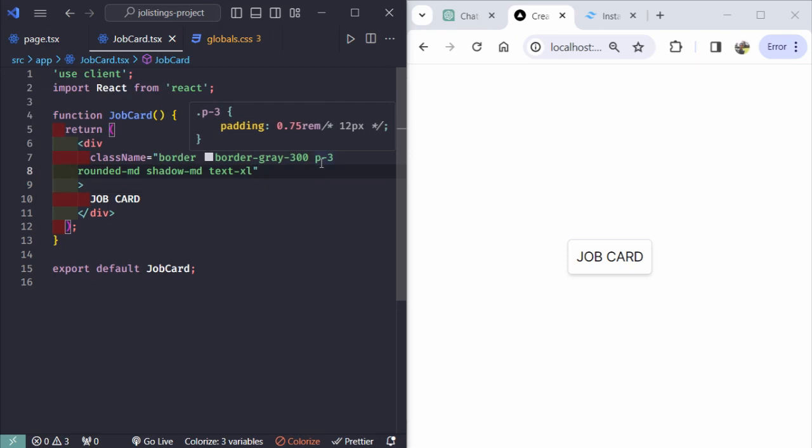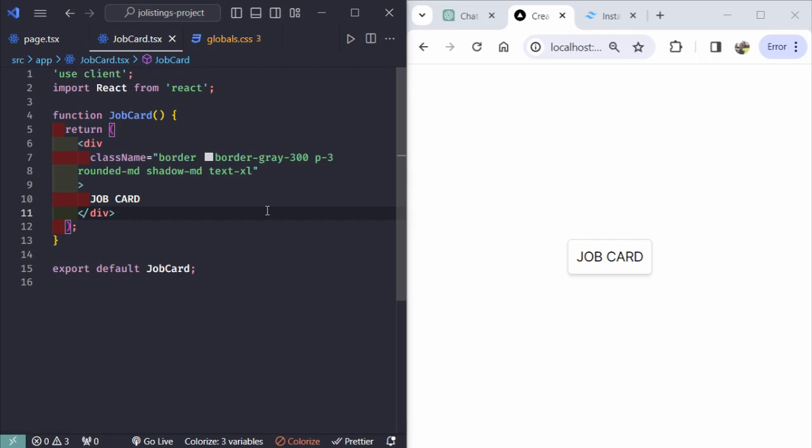Also we're using the p for padding, the rounded for rounded radius, the shadow, and the text size. As you can see here, it's pretty straightforward and it takes just some lines of code to style your whole component, and that is the advantage of using Tailwind CSS rather than doing it the old way, which takes a lot of time and is pretty overwhelming, especially when your project gets bigger and you need to go back and forth between the files.